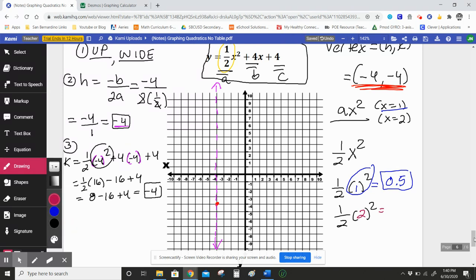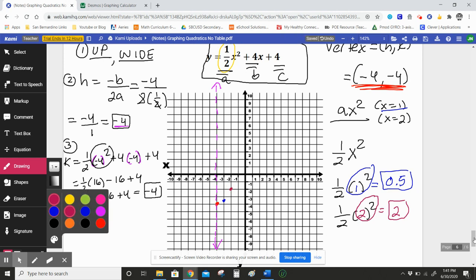On the second one, first we square it, so 2 squared is equal to 4, and then half of 4 is going to give me the value of 2. So my second space over, I have to go a value of 2. So what that means is that when I start, always start at the vertex, right? So remember, we always start at the vertex. So here at that vertex point, if I go 1 square to the right, I'm going to be going 0.5 squares upwards, which means that I'm going to be going half a square. So my next point should be there. If I go 2 squares to the right from that vertex, I have to go up, because it's positive, 2 squares. So that means that my next point is going to be right there.